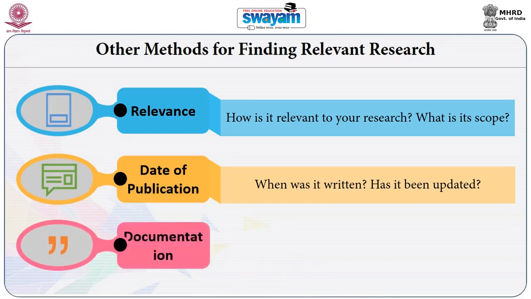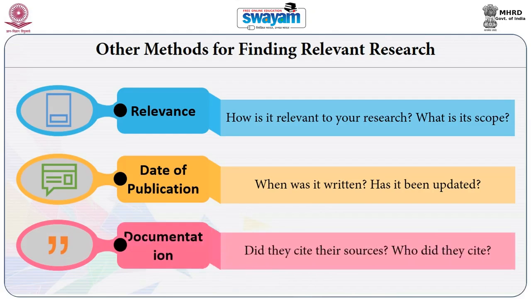Next thing to consider is the documentation of the specific article, how detailed it is. Whether the article contains the complete references of the different sources they refer to, how trustworthy those sources are, whether they cite only their own previous works or have considered others' works also, or whether they consider only a specific kind of document in their citing pattern. Those things help to decide whether that specific article is trustworthy or not.